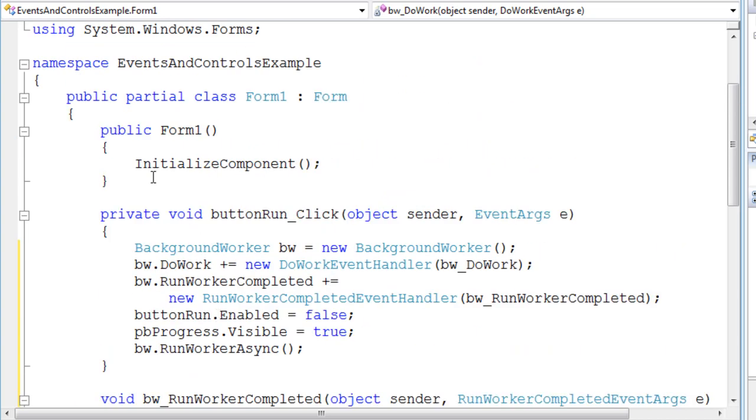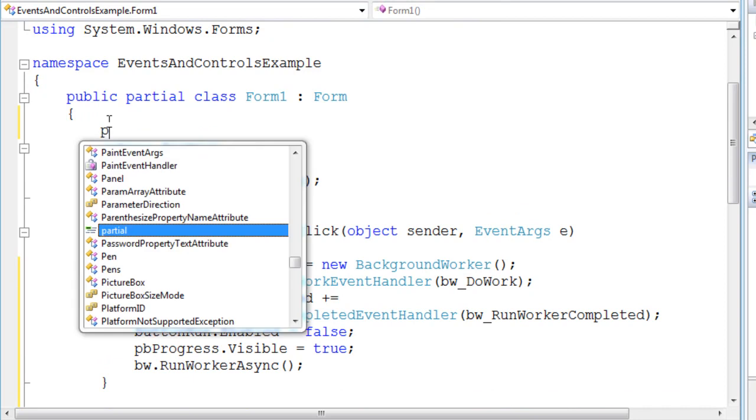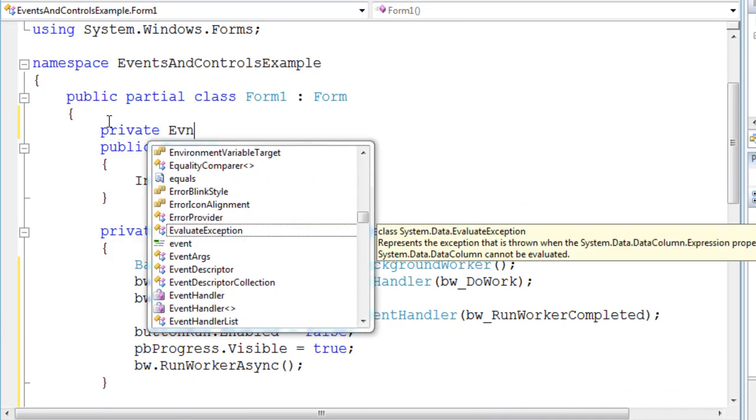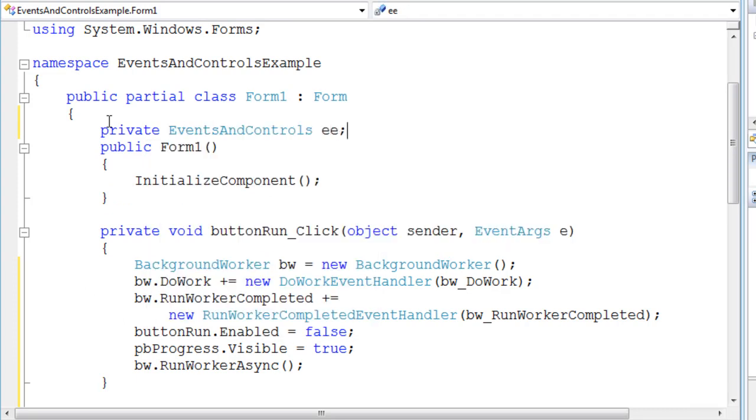So what I'm going to do is create a public variable for that, or actually a private variable. And we'll call this EE.